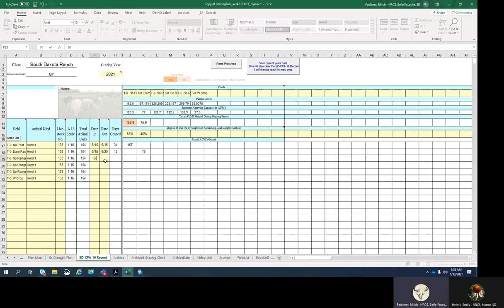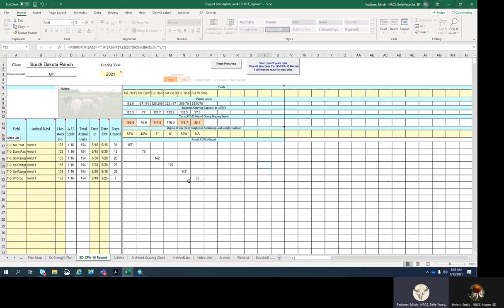Just keep going through the south range. We're out of there by 7/28. Went over a little bit on that one. Under a little bit on that next field, range two. Went over, and then let's take a look at that crop field. Went over a little bit on that one too, but pretty close. And then fill the rest of this in. If you want to go with inches of grass left behind, that's an option too.